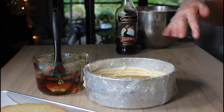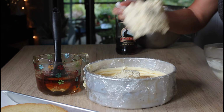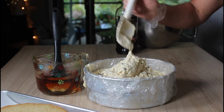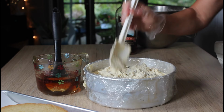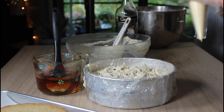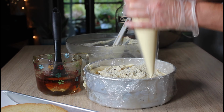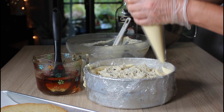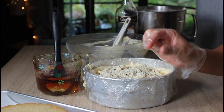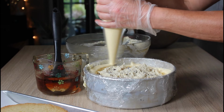So I guess I'm doing it differently. I don't know if I'm explaining this the right way, but I like to mold my soft fillings into the cake so that it all sets together rather than build the cake traditionally. But you could do it either way that you prefer. I guess at the end of the day, it really is the same thing. I am making a buttercream dam, but the buttercream is only going to be on the outside of the cake. You know when you cut a cake and you have that little section of buttercream that juts forward into the layer? That's what I'm avoiding by doing it this way.